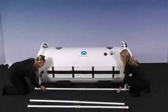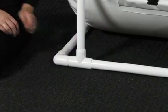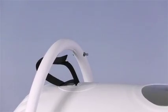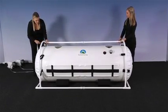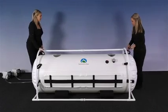Place one of the poles without caps in the front of the chamber and insert it into the connector on the end pieces. Repeat this on the back side of the chamber. Attach the last pole to the 2 arches using the included screwdriver. Do not over-tighten the screws.